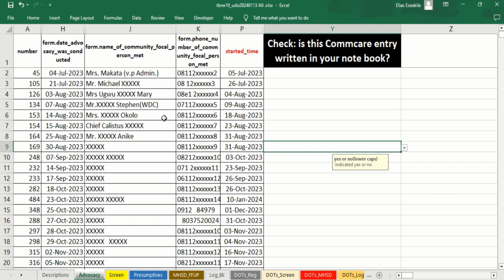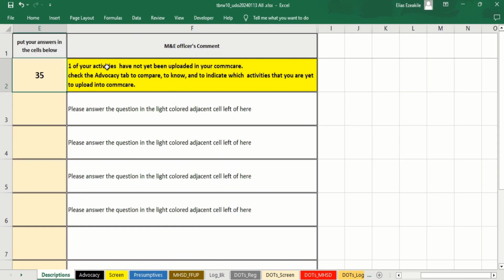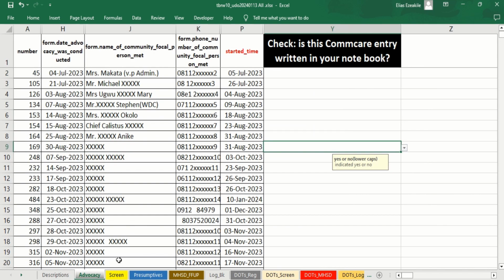As you can see from the interpretation here, it's saying that one of your activities has not yet been uploaded. So when you come to advocacy, the standard thing to do is to take these entries line by line and compare with your notebook where you wrote down your advocacies.